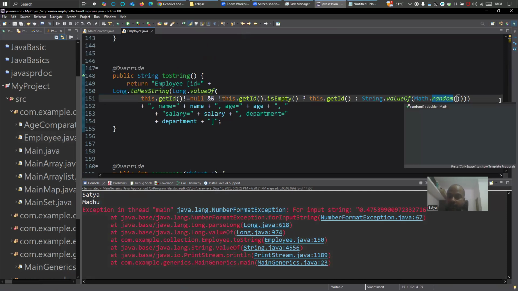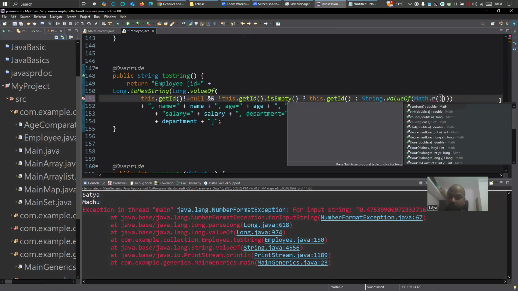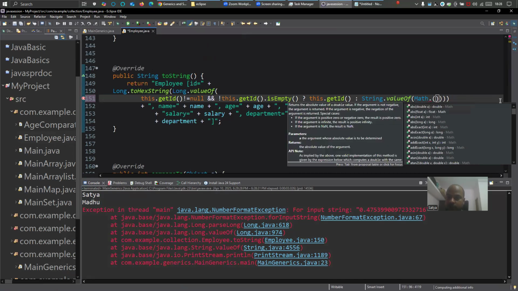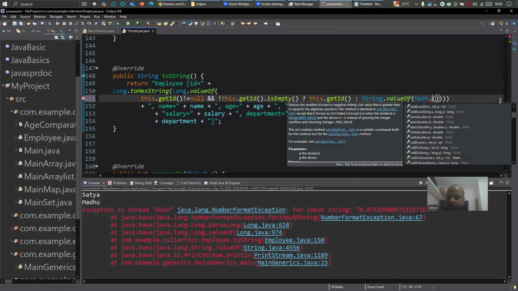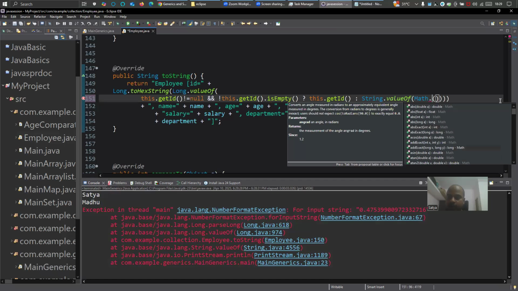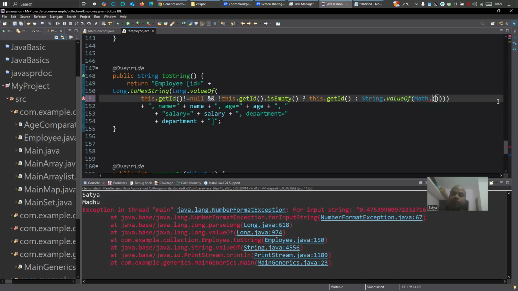Do we have anything like random int or something? Hold on one second, let me see if I can find some method which will generate some random number. Or we can always pass some static random number. Okay, for timing, I'll pass some static random number rather than using any existing method.